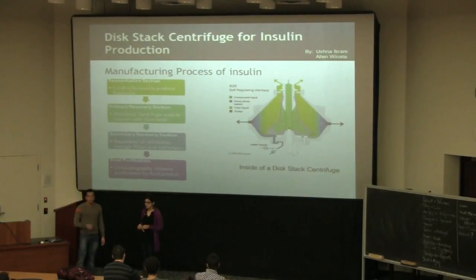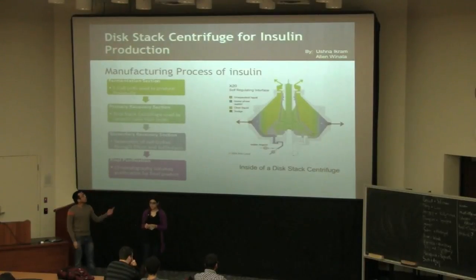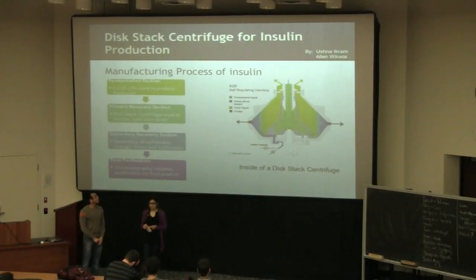After fermentation has taken place, broth is created, which is placed into a surge tank. From the surge tank, the broth is fed into three different dispatch centrifuges, which are placed in parallel. The purpose of a dispatch centrifuge is to eliminate the excess broth, thereby concentrating the main solution. The dispatch centrifuge works in a continuous process. It contains a feed inlet stream, a liquid discharge stream, and a solid discharge stream.